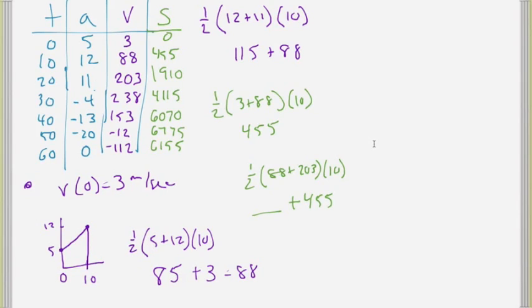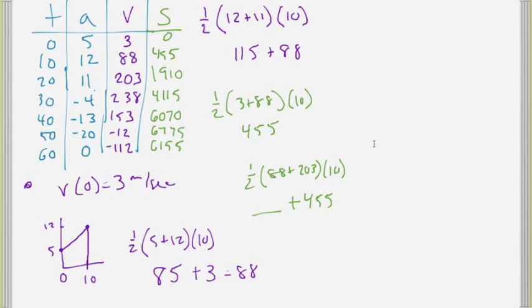Question 5. Explain how you can tell that sometime between time 0 and time 60 the object stops and begins going backwards. Because the velocity starts decreasing. That one theorem, the intermediate value theorem. It has to pass 0. So at some point our velocity passed 0. We have positive velocities, we have negative velocities, so at some point between time 40 and time 50 this thing started going backwards, because the velocity became negative in there.